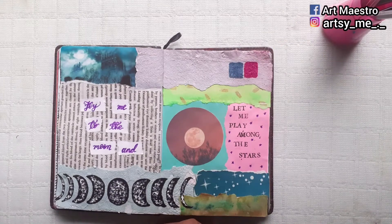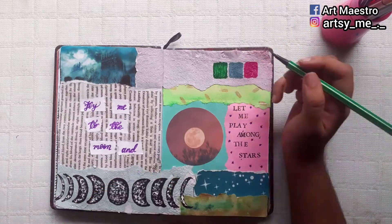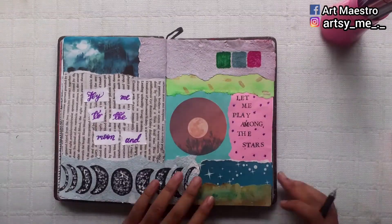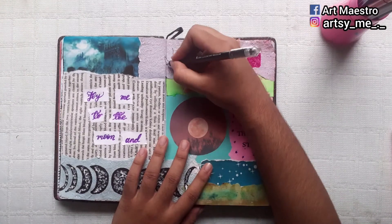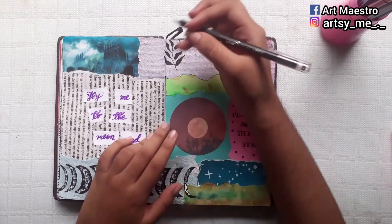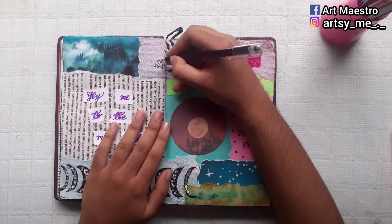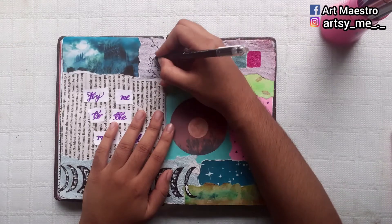After that, I move to the top of the journal and use three colorful marker pens to create a color palette. This basically means taking the colors you've used most on your journal spread and creating color blocks with two or three of those colors. After that, I'm using a black gel pen to draw some leaves and vines in different colors and patterns.